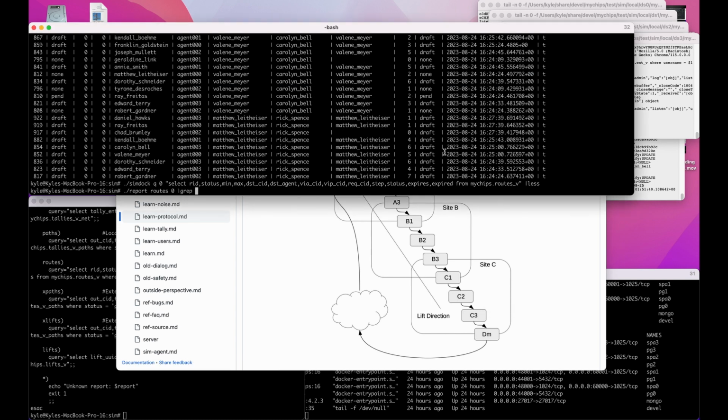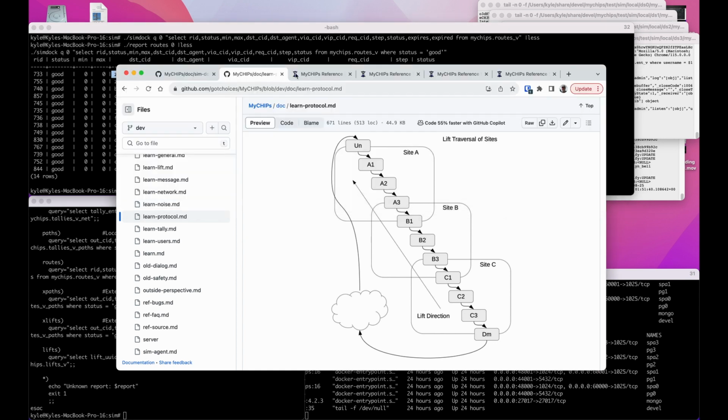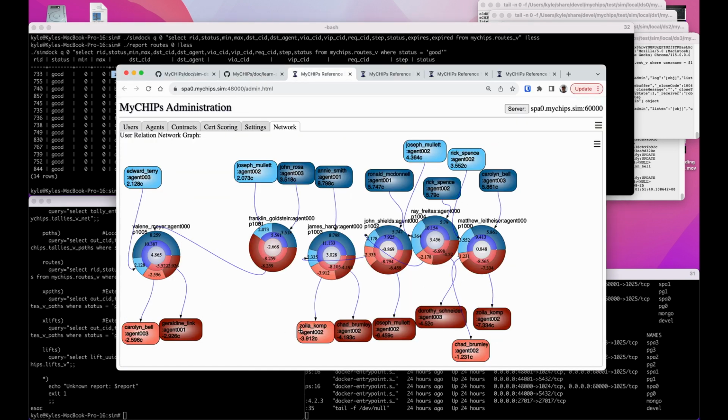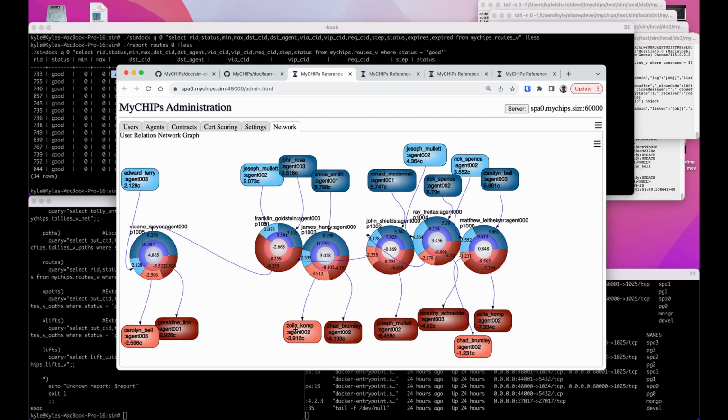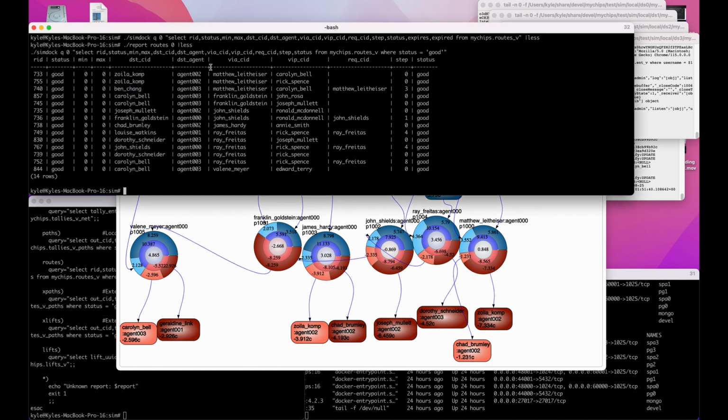It's tricky. Okay, so let me see if I can remember what these fields mean. I'm a little rusty on this, but what we're saying is that site 0 is looking for a destination of Zoila, and that's likely because we see Zoila down here on the bottom in a couple of places. So we're saying, can you find us Zoila by way of Matthew?